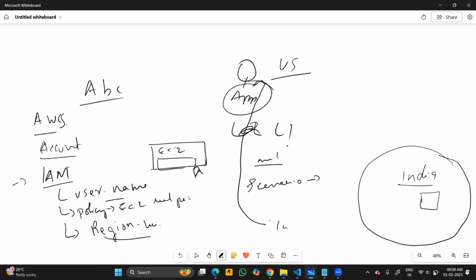Coming to India, it's still less than that time frame. It's easier for Indian people to access the machine because it's residing nearby, in the same region. Got it, thank you.